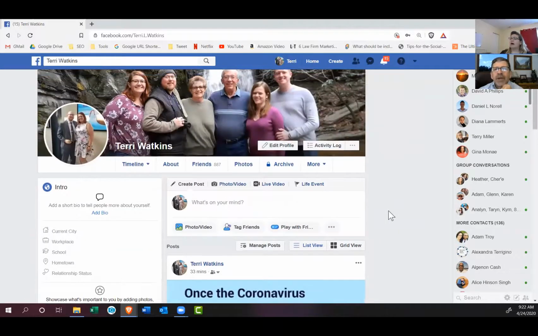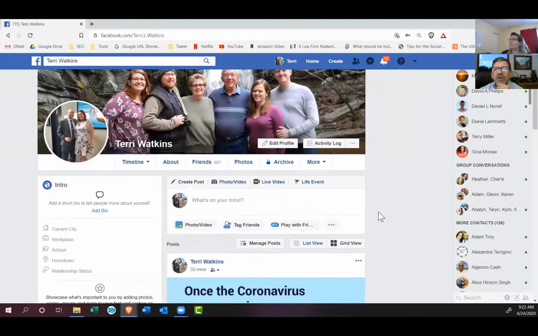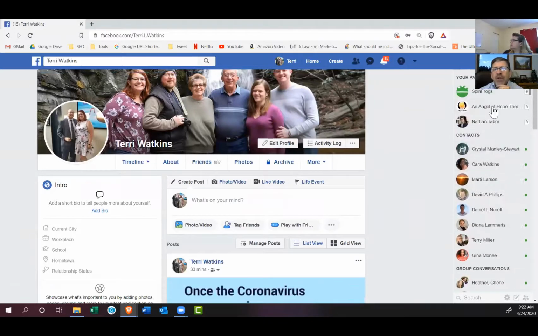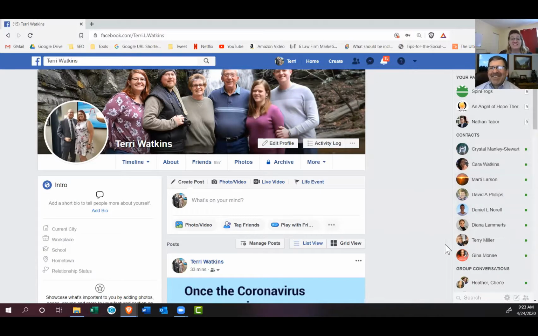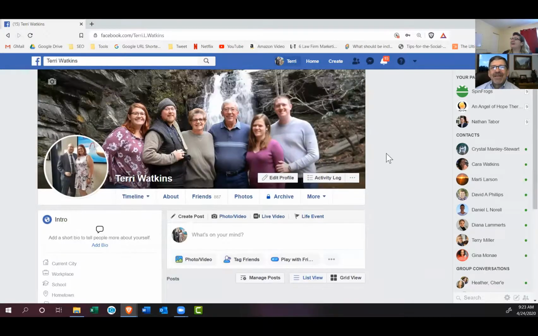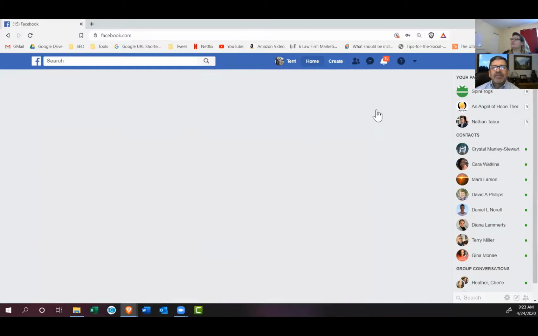And then over on the far right side, these are people who are your friends. The green dot means that they're online right now. This is basically Facebook saying, hey, we want to distract you while you're trying to do something. Here's all the people you can talk to right now. All you have to do is click on them and you can send them a message. And then you can stick around more and waste more time. That's right. Oops, I meant to click home.